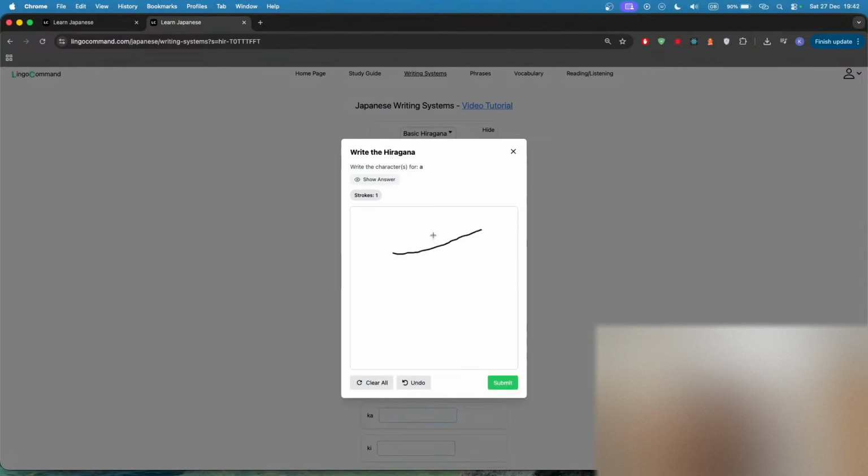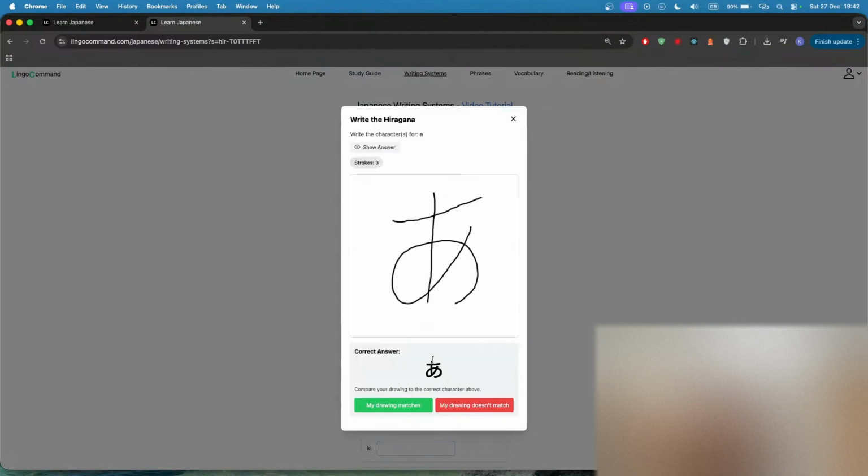I can already read them. And so I think if I were to do this, I can submit. And then this is the part where you have to be honest. You just have to see, does this look about right? And I think, for example, this stroke is supposed to go with this dash going below this curl. So you could potentially argue that that's not quite right, but I think that's close enough. We'll give it a pass.